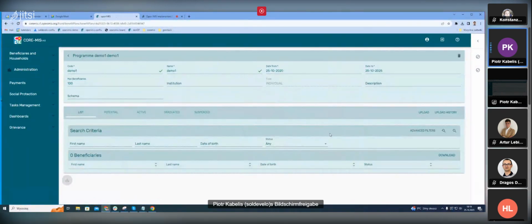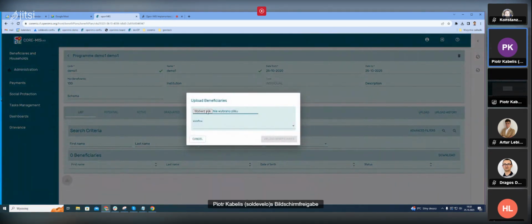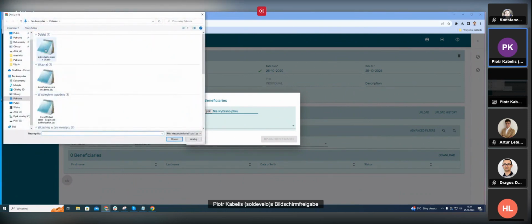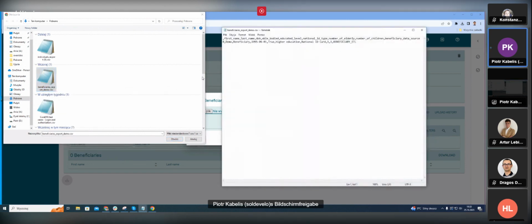And now here we can add new beneficiaries. Like we can upload individuals to the benefit plan. So let's click upload, select file, and this should be okay. Here we have a CSV file with only one beneficiary just for demo purposes, and here we have educated level. Depending on the workflow, we can add some fields to this individual.